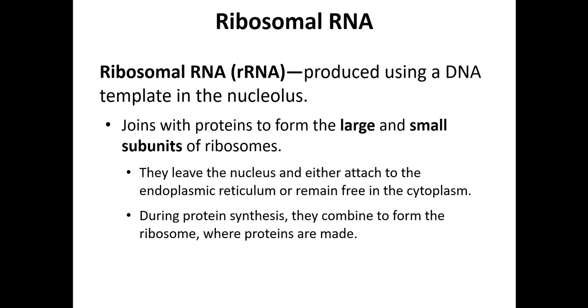Ribosomal RNA, rRNA, is formed off a DNA template in the nucleolus. It joins with proteins imported from the cytoplasm to form the large and small subunits of the ribosome. During the process of protein synthesis, the ribosomal subunits combine to form a complete ribosome that acts as a workbench to generate proteins.